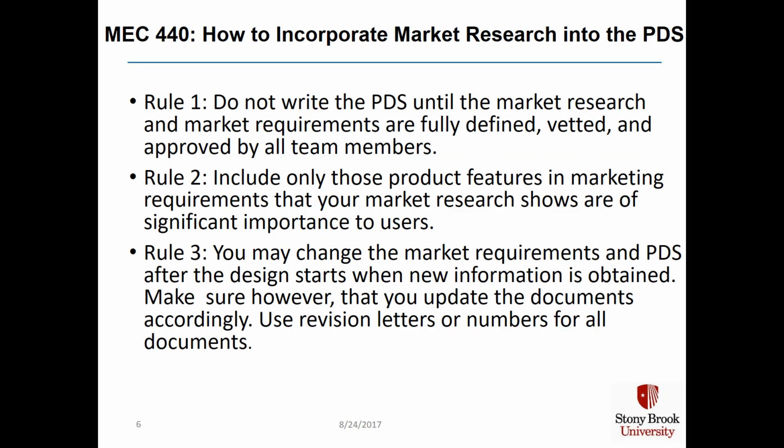This slide explains how we want you to incorporate your market research into your product design specification, acronym PDS. We will explain more about how to write the PDS in an upcoming video. Distilling market information into a working prototype is still a serial process, despite what you may read on websites emphasizing rapid prototyping and concurrent engineering. Therefore, Rule 1 is to not write the PDS until the market research is completed and approved by all of your team members. Rule 2 says to include only those product features that your market research shows are of significant importance to users. In other words, work on the must-have features, not the nice-to-have features.